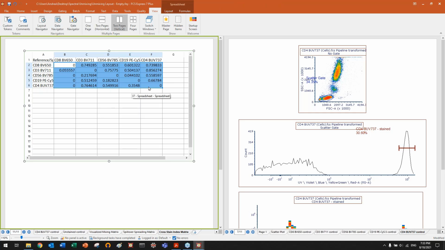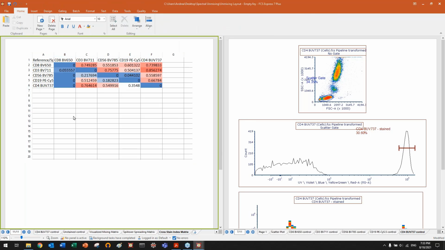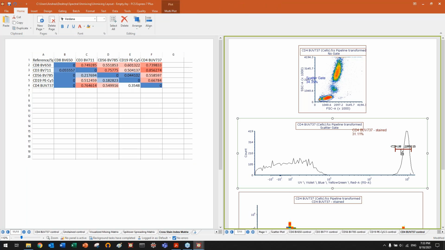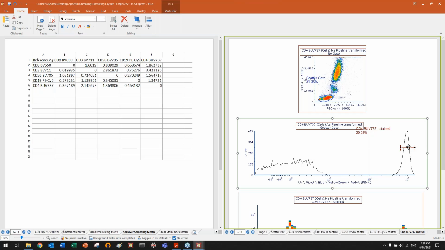Worth mentioning that you can go here, for example, and also apply conditional formatting if you want. And again, those are all updating live. For example, if I move this CD4, you can see that the metrics update live. It's really, really, really fast. The same is true for the spillover spreading metrics that you can see here, moving and updating live.